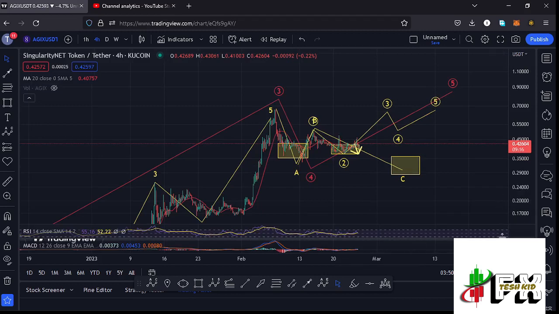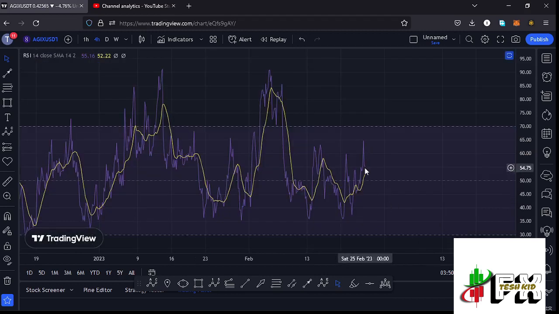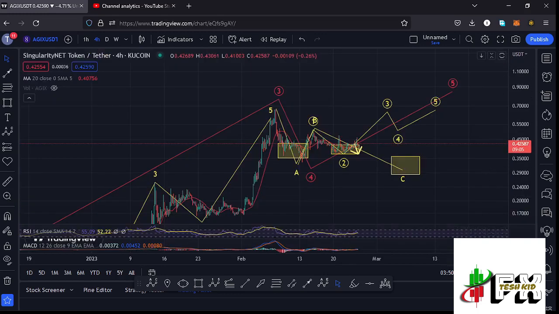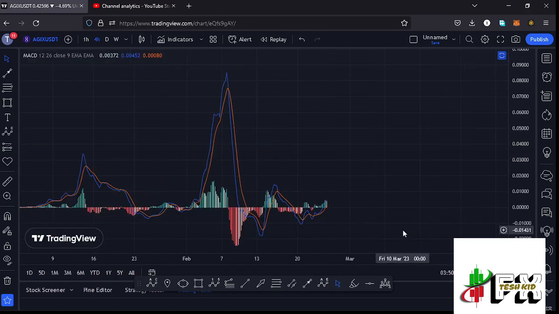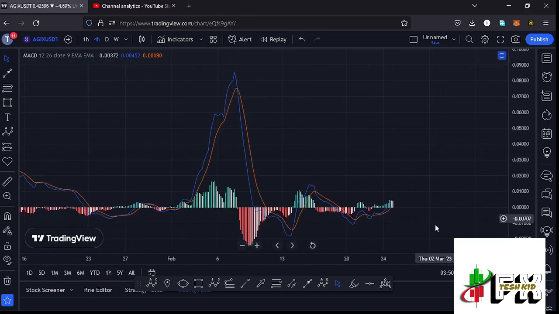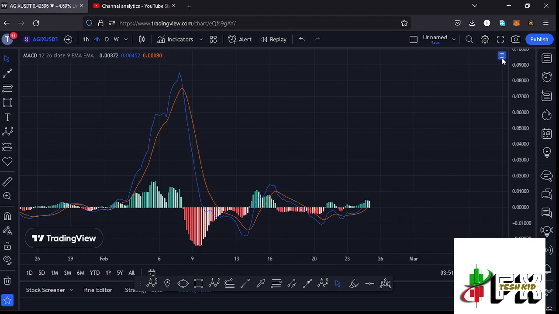And also taking a look at the indicators to see what movements will be supported. On the RSI, we are trading at around the 54 mark, meaning we have massive room for us to fully support higher prices in the formation of that wave 5. Also taking a look at the MACD, we have been able to print a bullish cross, fully supporting higher prices in the formation of that wave 5.